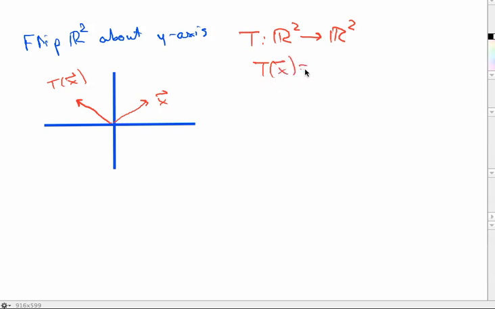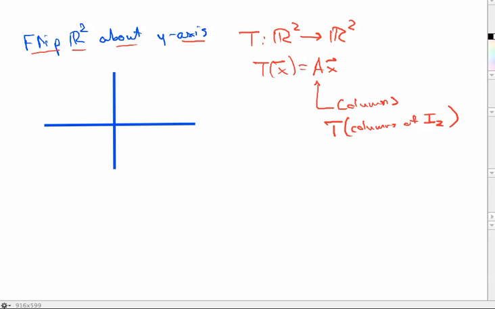Now let's think about what the matrix is that would represent this. So if what I said earlier is true, then if I take x and transform it, I ought to be able to multiply by a 2 by 2 matrix to x and get the same results. Well, we have a theorem that showed up earlier in the course that says if I want to find out what this matrix is, then I can think about its columns. And the columns of this, what we call the standard matrix for this transformation, the columns of this matrix are the transformations of the columns of the, in this case, 2 by 2 identity matrix. So I'm going to go over here to my picture and think about what this action, the flip R2 about the y-axis, what does this action do to the columns of the 2 by 2 identity matrix? Here, the 2 by 2 identity matrix has two columns: 1, 0 and 0, 1.